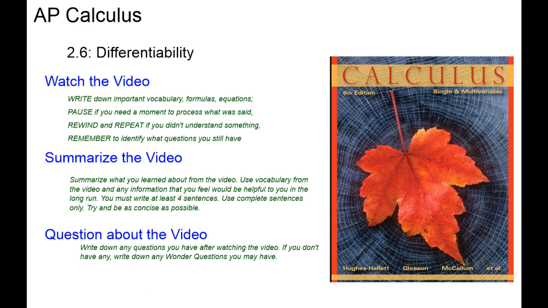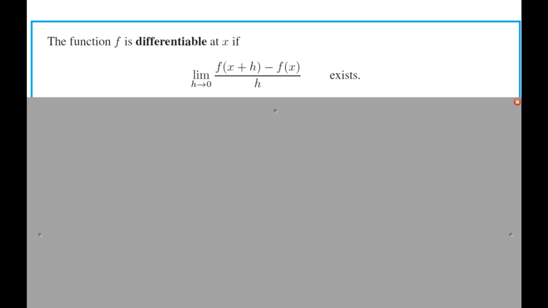So we've been talking about derivatives, and so what does it mean for a function to be differentiable at a point x? Well, the function is differentiable at the point x if the limit as h approaches 0 of this difference quotient exists. And we all know this, we've been dealing with this for about a week or so. But if the limit does not exist, then we say that the function is not differentiable at x. If the function is not differentiable at x because that limit does not exist, that means the function is not differentiable on the interval that contains x, or the function is not differentiable over the entire domain.